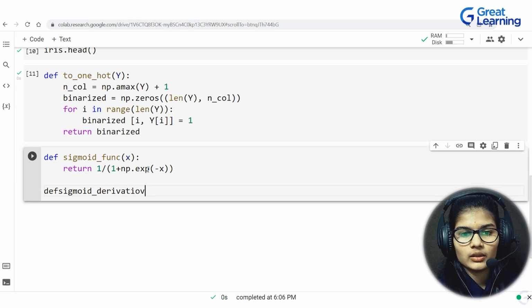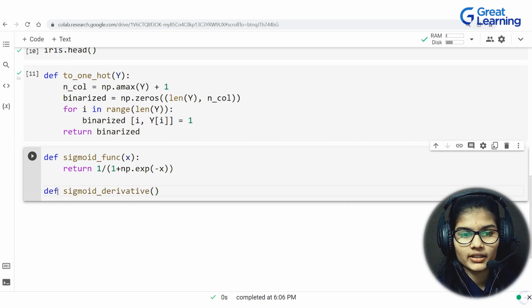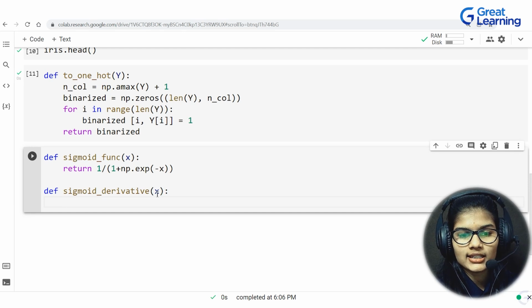Fine. Now into the bracket, what do I have? Let me just get some space here. Yeah, sigmoid derivative, and into the bracket, I'm going to pass x. Fine. Let's put the colon. Get down.